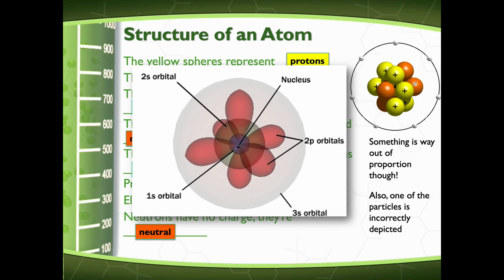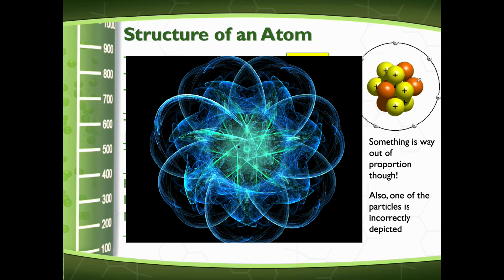So you can see this ring structure where they kind of go around, but they don't operate like a solar system works. In fact, with today's knowledge that we do have, we know they exist like this due to calculations and other evidence that we found in the world of chemistry and physics. And they're not actually existing like we see here, but they're easier to understand, of course, when they're drawn like that. Here's one artist rendering of all the action going on within an atom. And if that was the case, our little dot right in the center there, that would be our nucleus, and all the rest of that space would be the electron field.